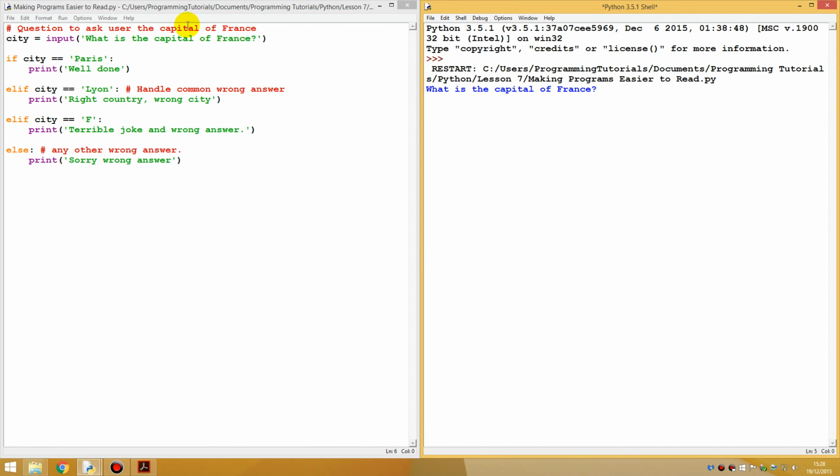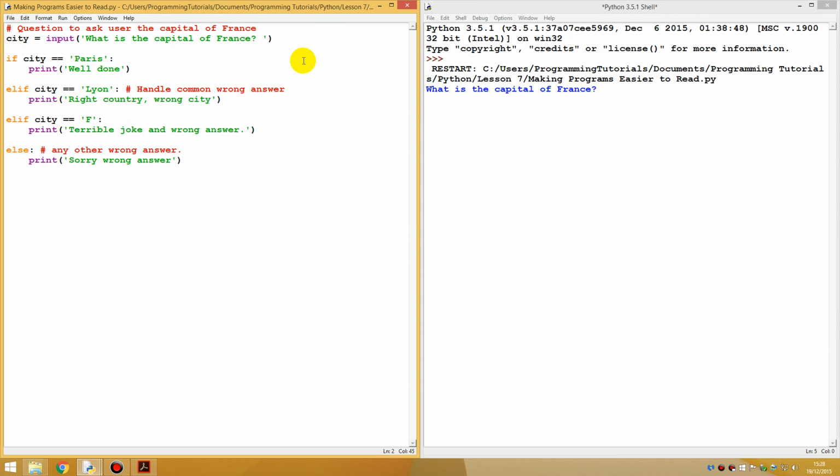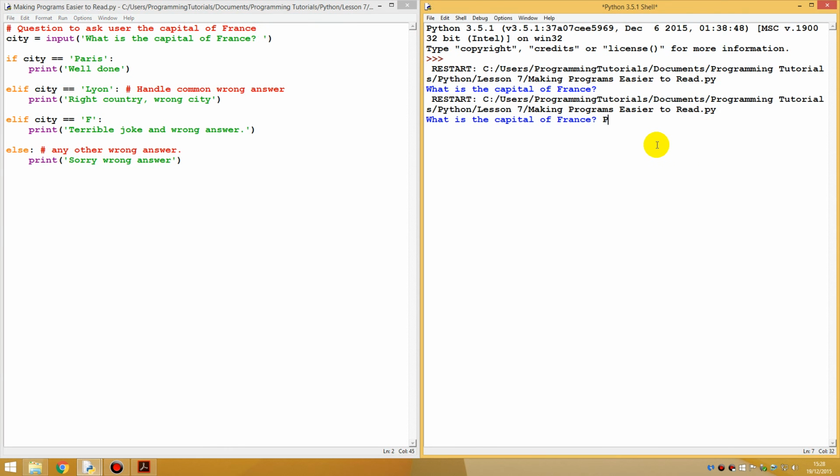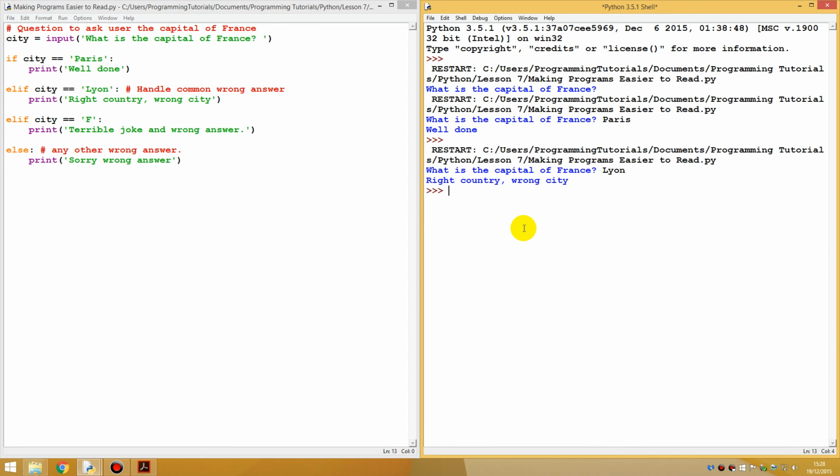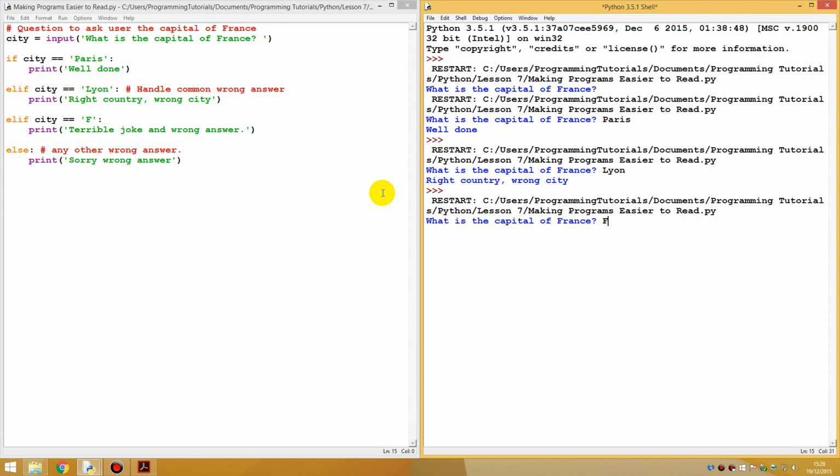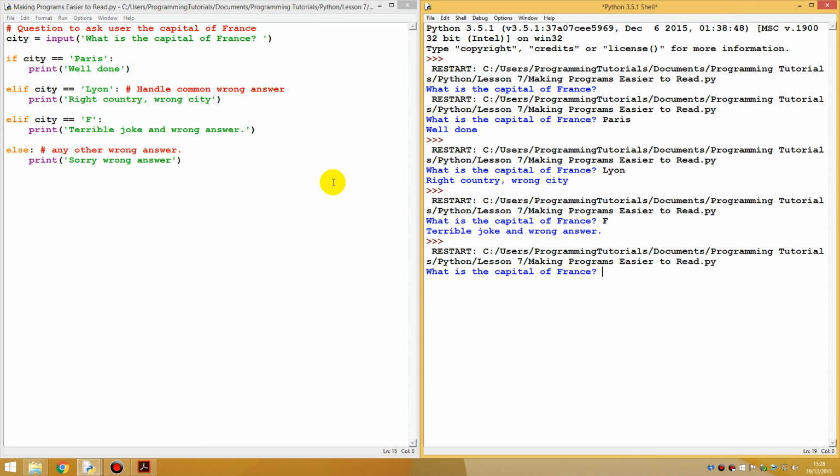So as you can see, the comments do not interfere. They've not interfered with the program. The program still runs just fine. London. Yes, it doesn't actually interfere. It's just there to help someone to look at your code, a programmer probably, or your teacher, I don't know, to look at your code and understand it quickly, instead of having to look at every single line. You can just scan through and understand what it's supposed to do.